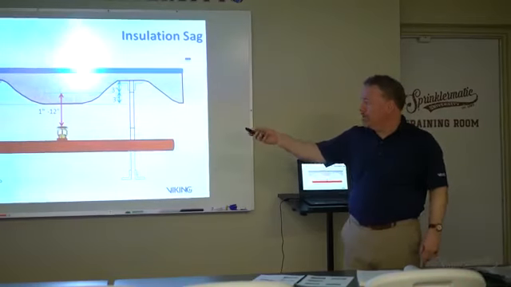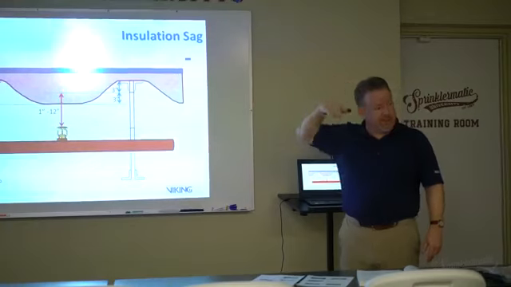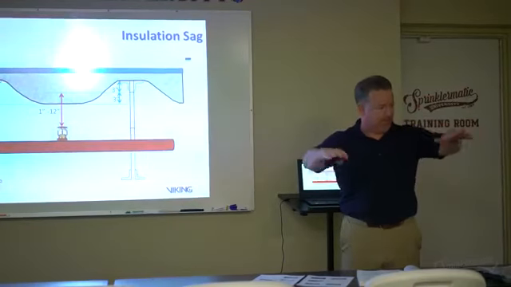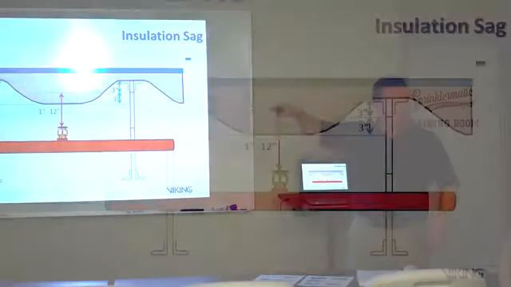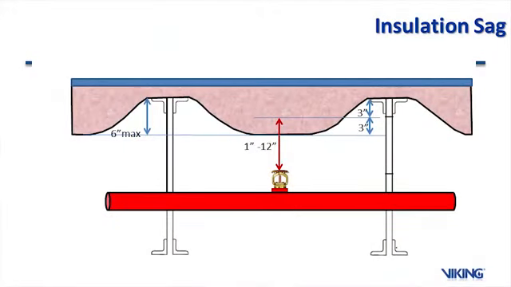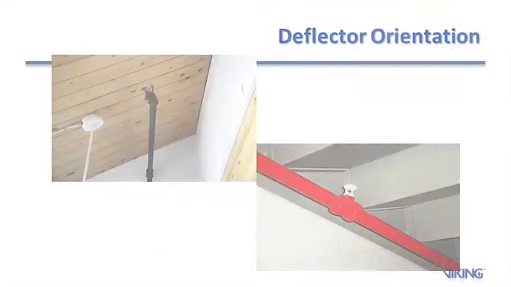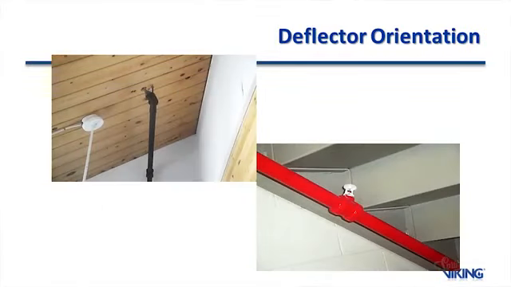Okay, so with flat smooth ceilings, you're going to get a collection, and it's going to come down in a monolithic way and operate your sprinkler. When I've got things like this, the heat's going to collect in these pockets, and it's going to continue to collect in these pockets. That's going to slow things down, because what we want it to do is get down to here and operate the sprinkler. So if it's doing a lot of this, then it's going to be a while before we do that. So we got to get the sprinkler up closer to that ceiling line, so it's going to be exposed to the heat faster.